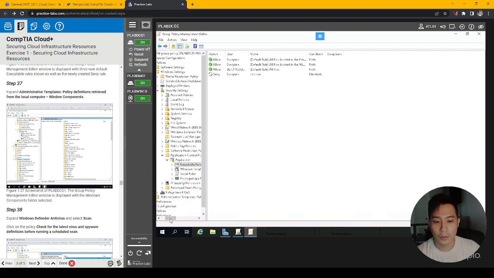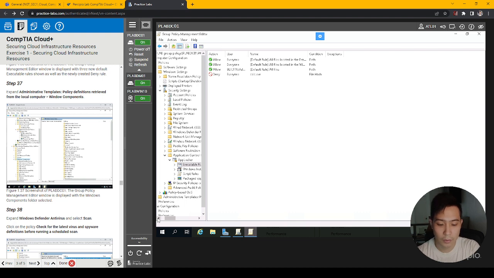Now the next one would be, let me check. Next one, step 37, expand administrative templates, policy definition, retrieve from local computer, and then Windows components.